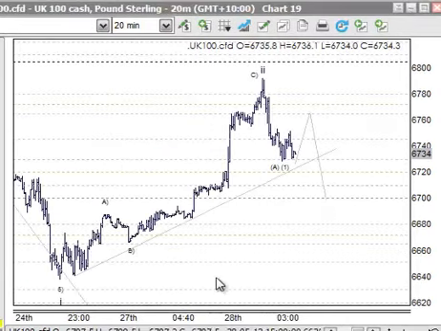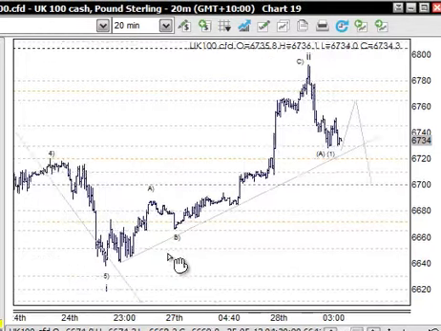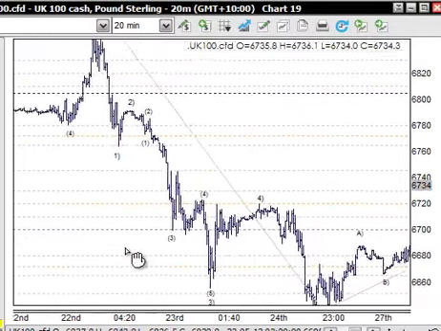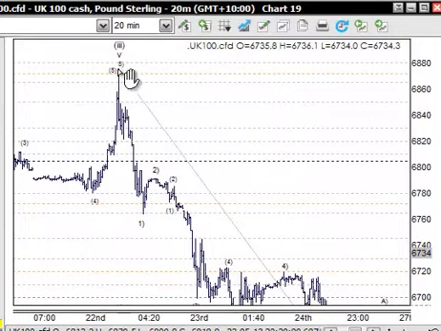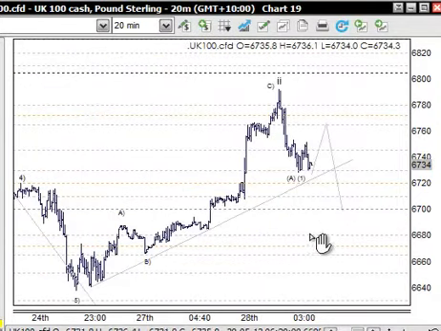This would be the 20-minute chart for that. It's just the C wave of an ABC rally moving to the upside, so it really needs to stay below that high here. It's all panning out. What we can expect here, you can see that little five-wave structure through here: the one, the two, the three, the four, and the five.